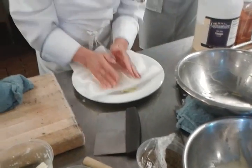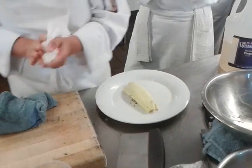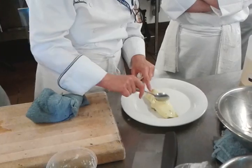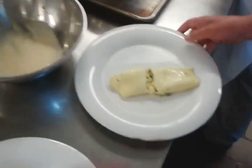The one thing that you can do is shape it up, and I'm going to do one more for you guys so you understand it. But I want you to try it. It should be nice and creamy on the inside. Let me do one more for you.